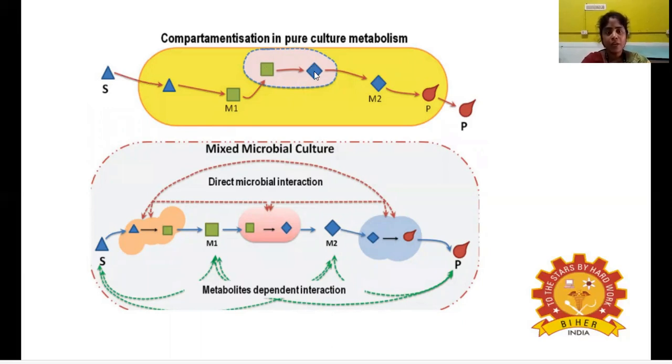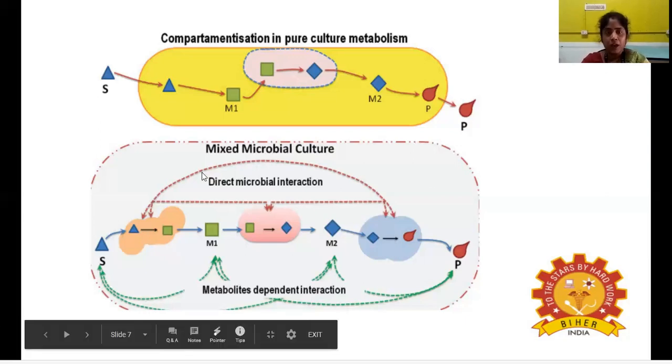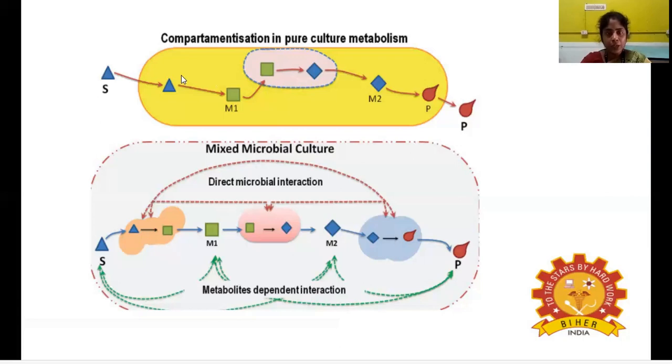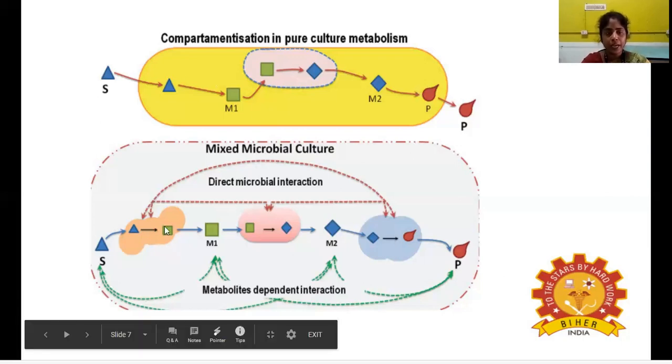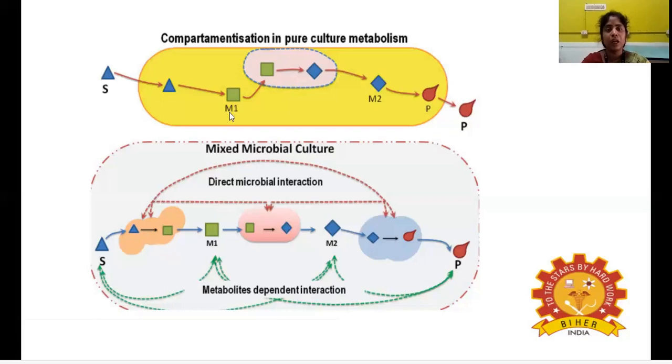Once it has been converted into the product, it will further act on other organisms, so that a conformation change occurs and the product is obtained in a high amount, with high efficiency. If not, when we talk about a mixed microbial culture, this is said to be the direct formation. If it is an indirect one, it will be dependent. Here, whatever product has been formed from the substrate has to be reacted with another organism at a later time.